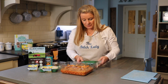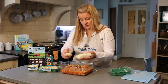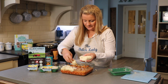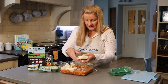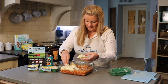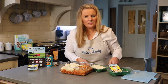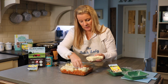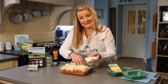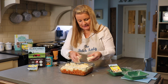Right, open up your cheesy mash, pull it off, and all you have to do is crumble it slightly over the top, okay? Making sure it just covers it like a pie top. Okay, this is the second one going on now. Just covering the whole top of it. The cheese is already in that. When you cook this, you're going to cook it for 40 minutes at 180, okay?